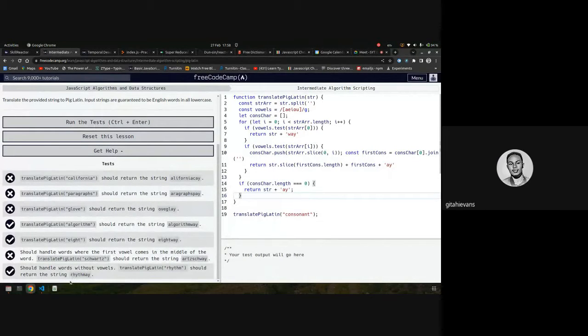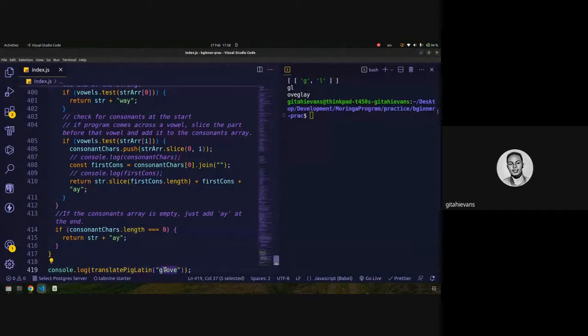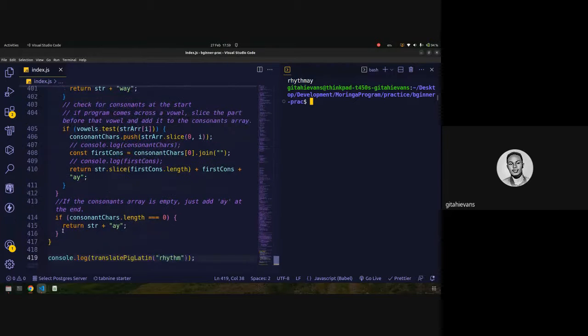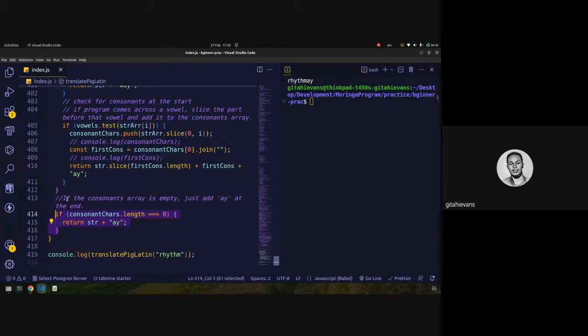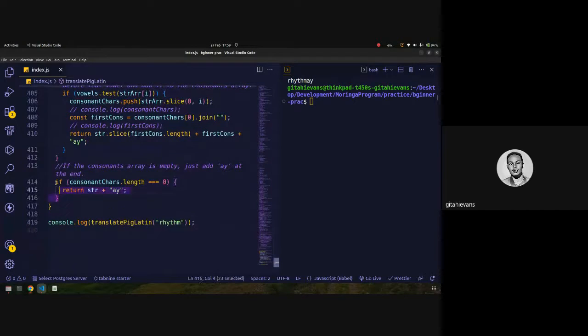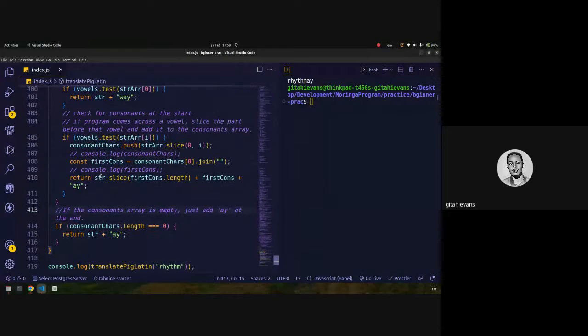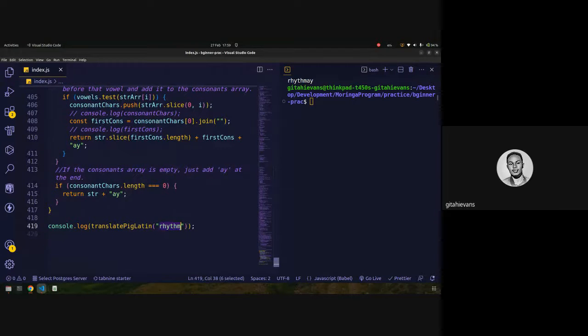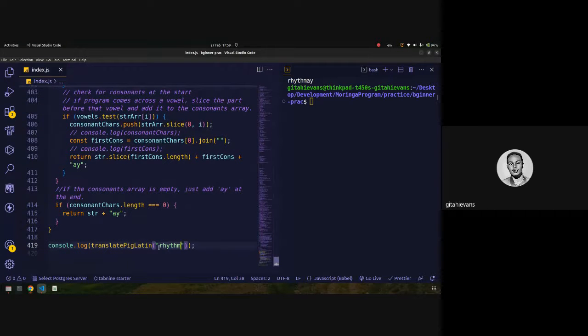Yes, we can see it. Yeah, so we had this, they wanted to handle words without vowels. So they had given this example. So it should just add ay at the end. So this is the condition I used. First I had put it inside the for loop, then I found that it was not working at all. So I just put it outside here. Just trial and error. So essentially the first thing is that this word doesn't have vowels at the beginning of the word itself.